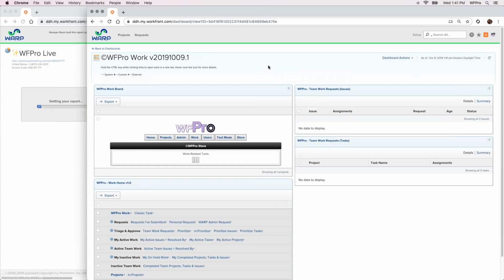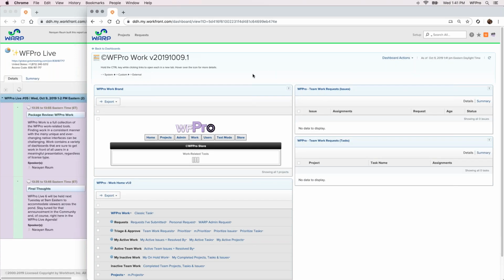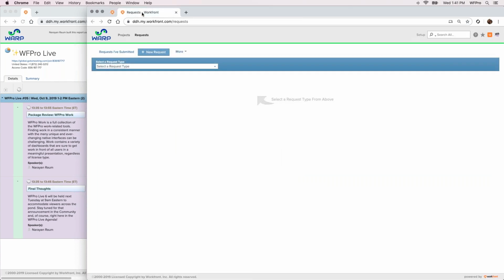But it's in the system and it's assigned to me, and I'm going to show you how we move to the next logical step in working on that request. But before I do, I'd like to take a step back and show you how work begins, right? So work typically begins as a request in my experience, or at least I think it should for the most part.